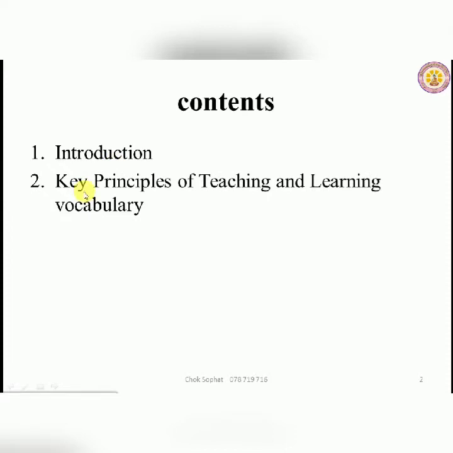Okay, please look at the content you are going to study in this chapter. The first point is interaction, and the second point is the key principles of teaching and learning vocabulary. How to teach vocabulary. The last point is techniques for vocabulary learning, how your students learn new vocabulary. Okay, all of these are the three main points in this chapter, and each point has more small points.